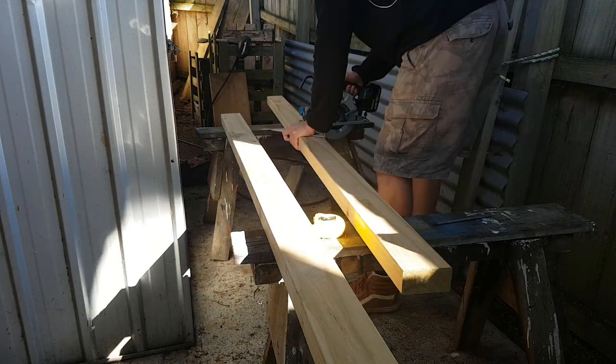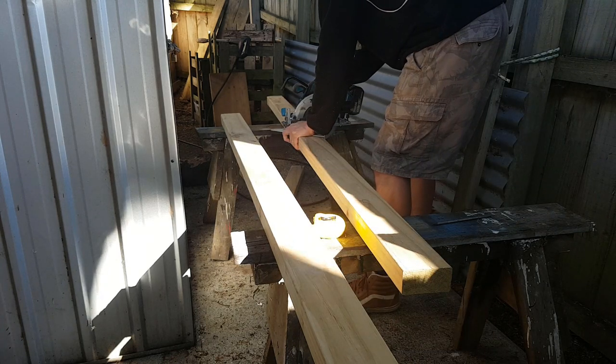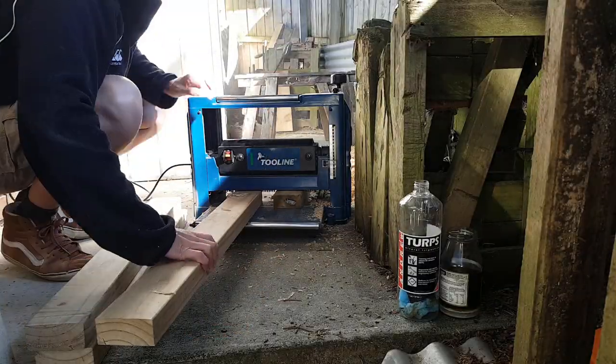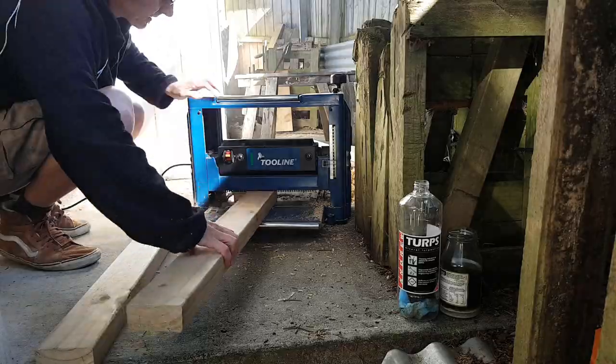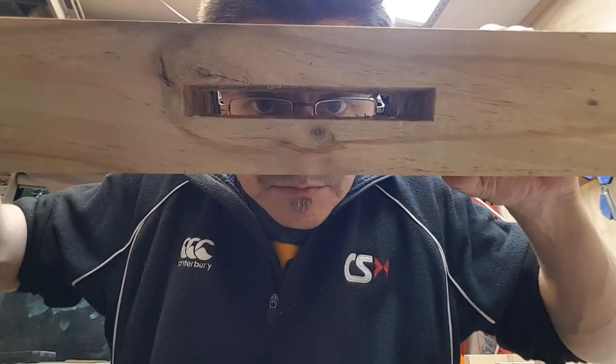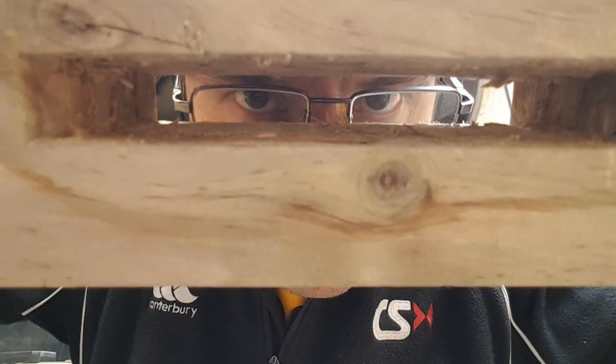The plans for the Paul Sellers plywood workbench call for legs made of, well, plywood. But I deviated from the plan a bit and used 2x4 framing timber for the legs and plywood for the rails. Thusly, this necessitated the cutting of mortise holes.